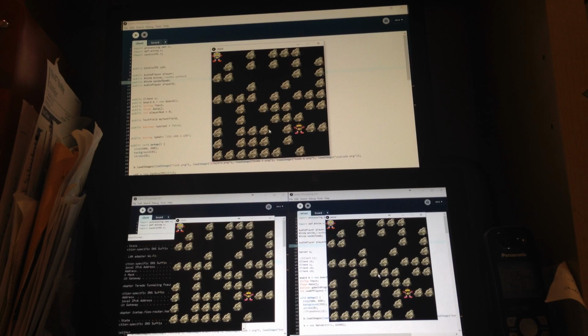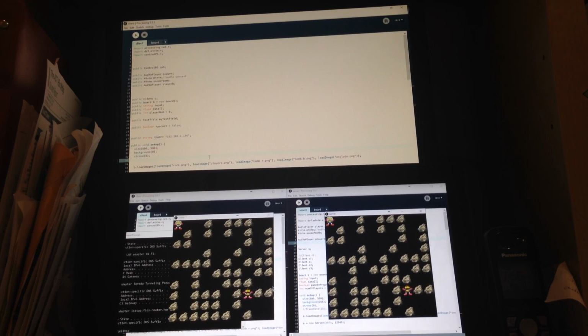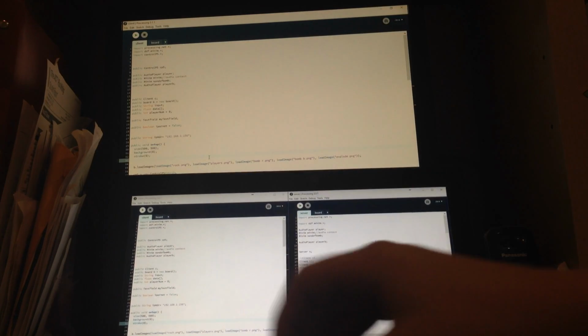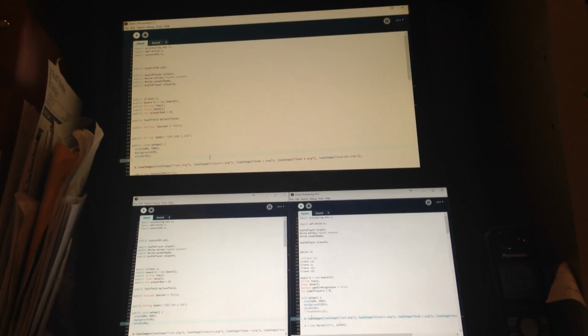So that's pretty much the basis of the game. There's not much more to the game. But how I did this, let me just get to the code now. There's a server and a client, so there are 2 separate Processing sketches. The server sketch is the one that keeps track of all the data and makes all the calculations, and the client just receives it, displays it on the screen, and then sends movement data.